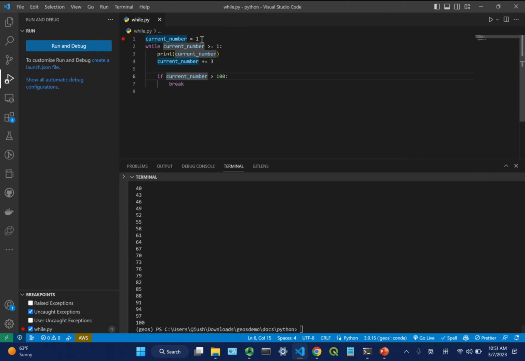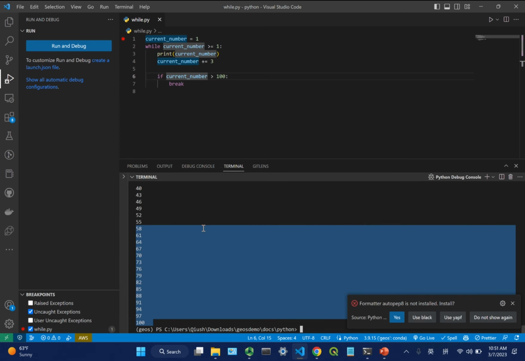Ideally, you should put the condition in here rather than in here, but sometimes you don't know, and you just want to break out here, right? Take a look. Now it doesn't do it, but you should basically do it in here. You should do it like less than or equal to 100, and in this way you don't need the break statement.